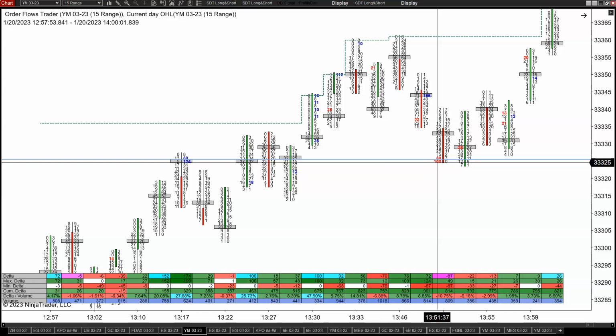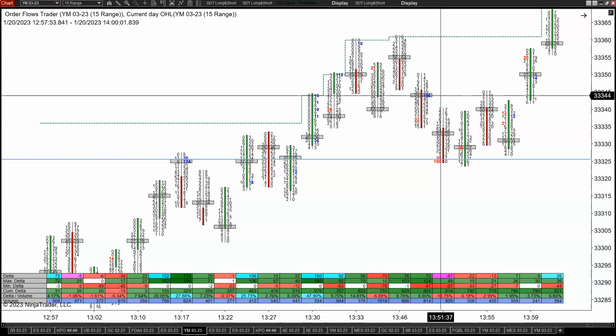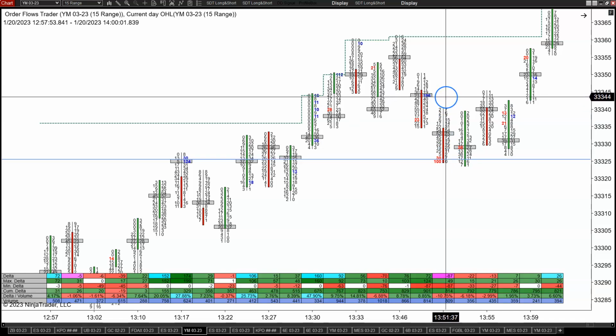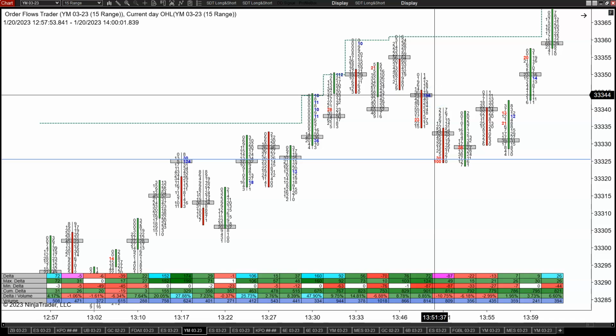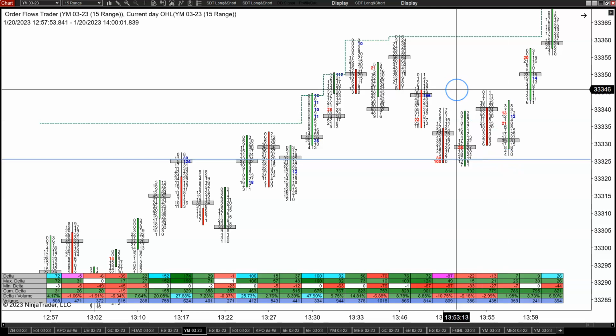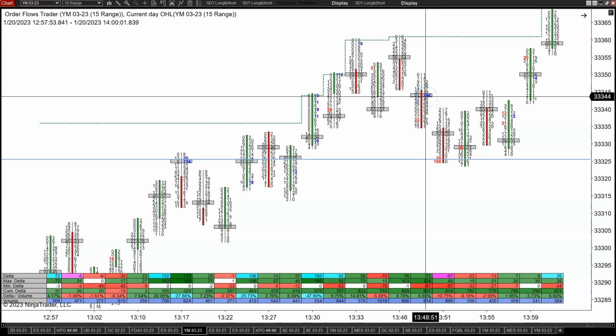Someone's coming in here to defend this level at 25. And if you're making that step, saying I've got some support coming in here, you have supply up here at 344. You've got to watch then: is this supply, because we're not too far, 25 up to 44 is about 19 ticks, if we're going to come back up here, is the supply still going to be there? Because if the supply is going to be there, you're expecting to come right back down to 25. But this is where you take that analysis a step further. Well, you just had supply here like minutes ago, right?